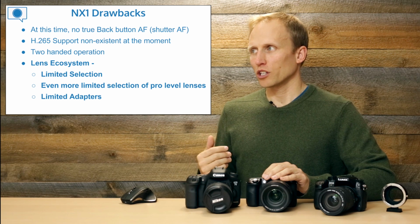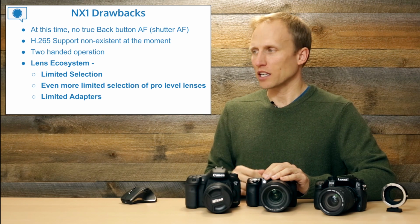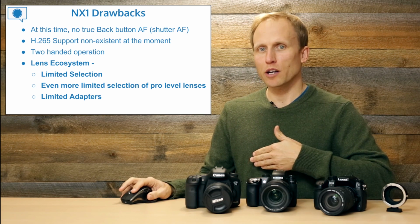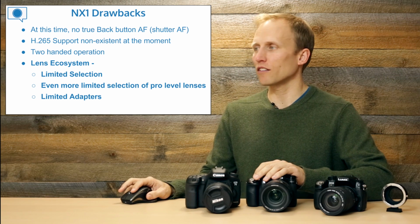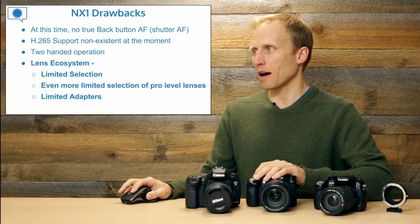So we're looking at, oh, that's where I put the two-handed operation being an issue on this slide. And I just wanted to bullet point those lens ecosystem issues. Limited selection, even more so at the pro level, and a limited number of adapters.